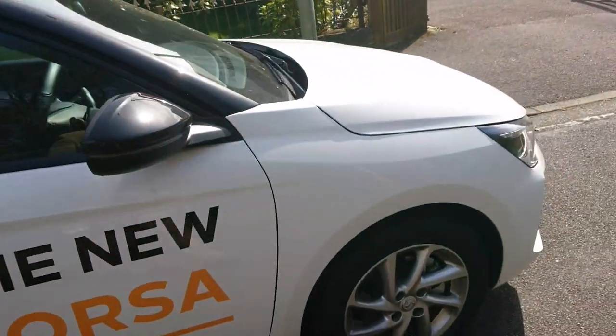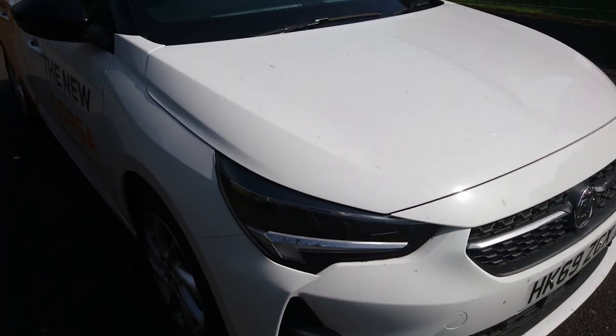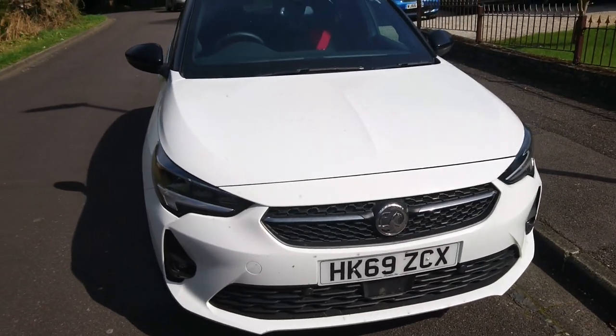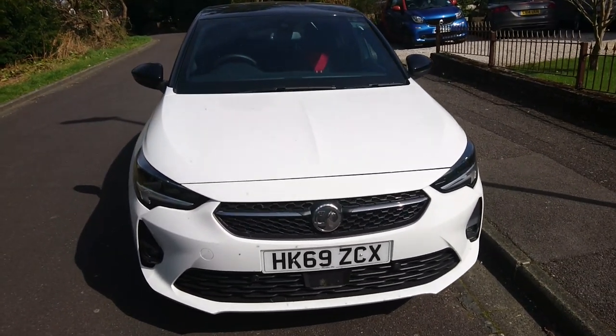The car is quite nice to drive and the engine feels very punchy. I did have it on the motorway earlier and that was all fine. The only things I would say are that the steering is incredibly light and the clutch pedal is a little bit jerky — but it could just be this car or it could be my driving, I don't really know.